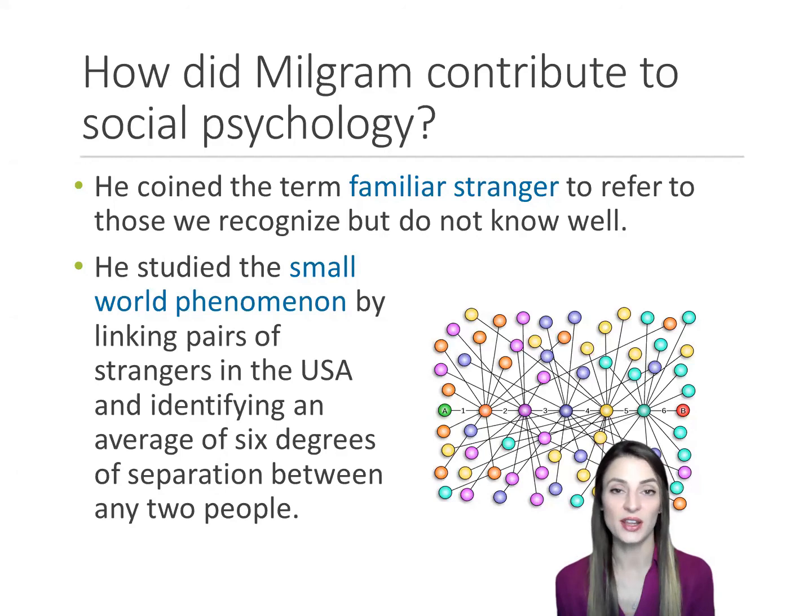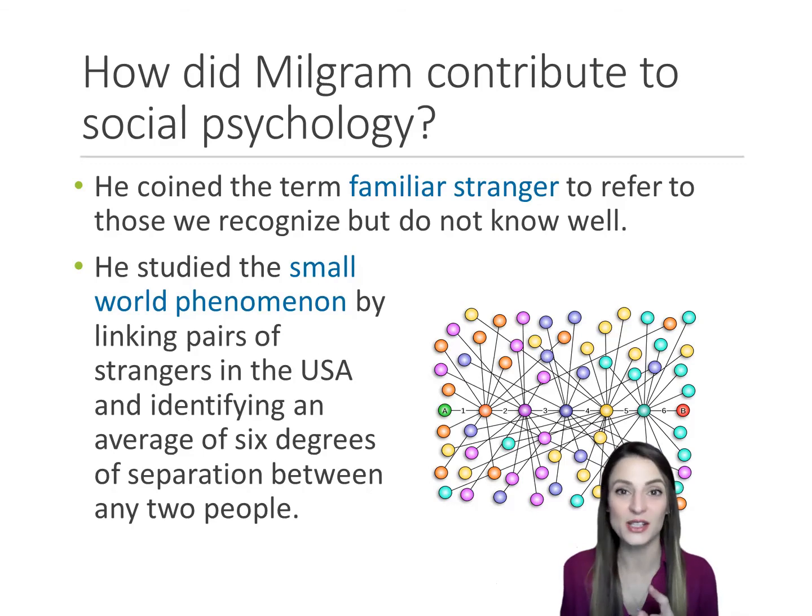He also studied the small world phenomenon. Many of us call it 6 degrees of separation. What he did was ask a person in Nebraska to send a letter to a specific person in New York City. But the trick was, the letter could not be sent directly to the person. They had to send a letter to someone they knew who might know that person in New York City. Now, for many of us, when we first hear this, we think that's impossible, it would never happen. But guess what? It did, time and time and time again.